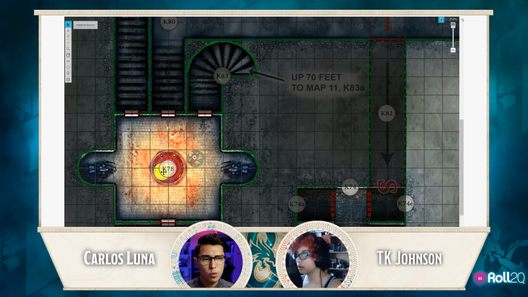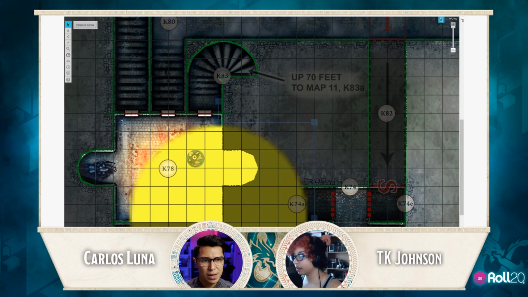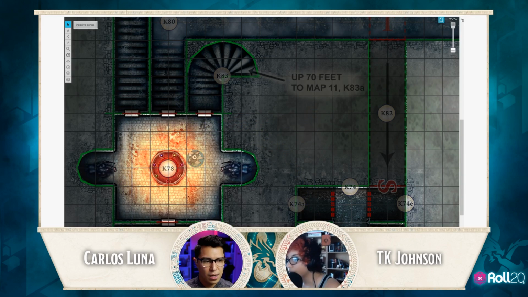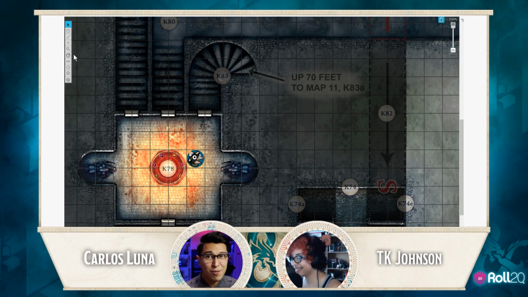If you're going to do a light source like this, like a round light source, just upload an image. So this is an image. You can tell it's really tiny, but it's definitely a JPEG or a PNG. And it doesn't matter because your players can't see it anyway. They're just going to step over it. It's what it represents. So when we click back off to objects and tokens, it disappears, but it still exists as a light source. So is that you expanding it to the size of the sun so that they can hang out? Yeah, the sun never goes out, so it's a good light source.